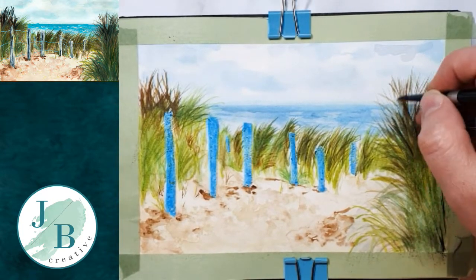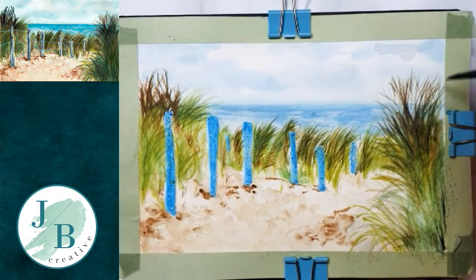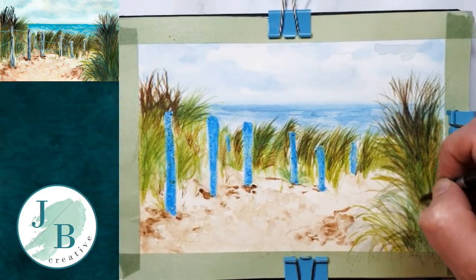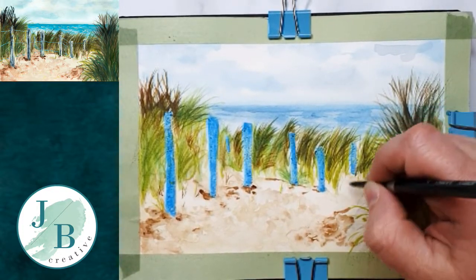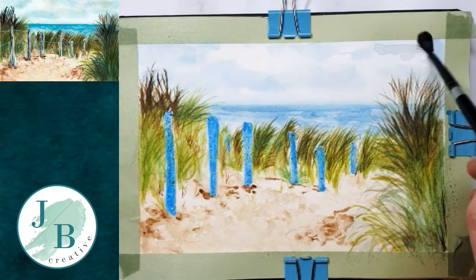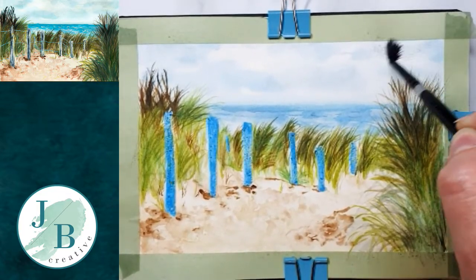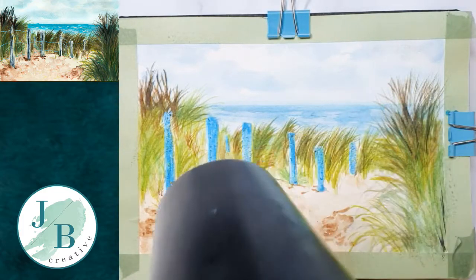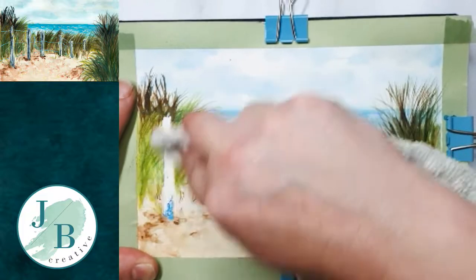Adding some darks in there. It'll be burnt umber with a bit of Payne's grey in that, just to give some extra dark shadows on this right hand side. Now see how this doesn't look particularly great just yet. It's a bit of a hot mess. Most paintings will go through this stage. Just keep working on them until they don't look like a mess anymore. I'm now making sure that I've dried off my picture, because it's time to take off the masking fluid.